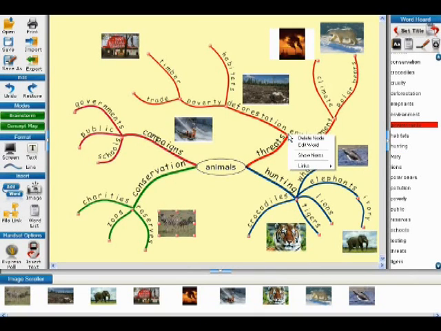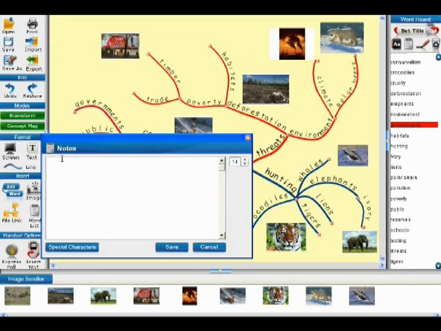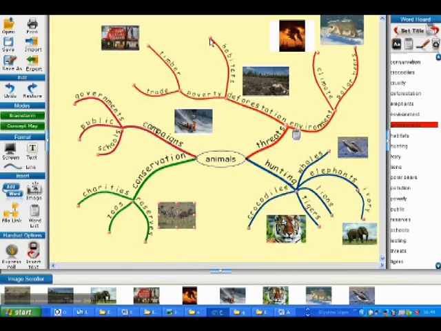If users want to use the map to develop writing, the process is very easy. Simply right-click on the red node next to the chosen keyword and the Open Notes box option appears. This allows users to type in their own words, for example to describe, to analyze, or to explain the word or event that has been chosen from the map. Alternatively, a teacher might choose to copy text from an existing document, for example a set of objectives, to paste into this box. Click on Save, and the text is now linked to that word and a Notes icon appears on the map, adjacent to the chosen word.